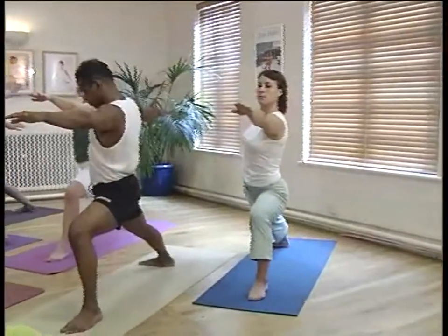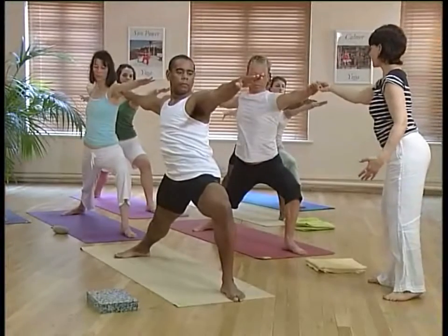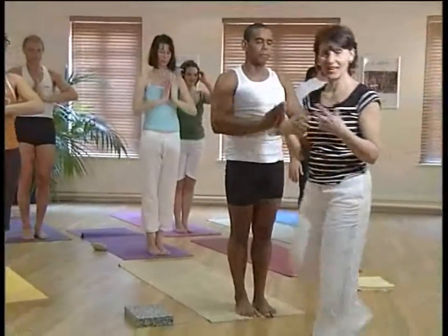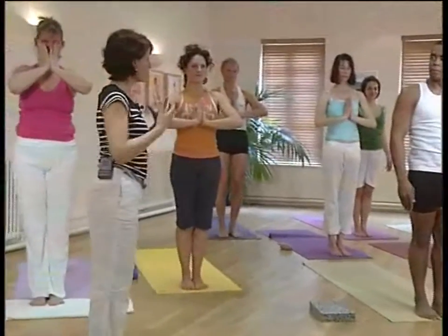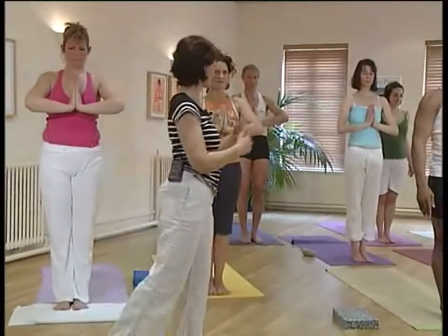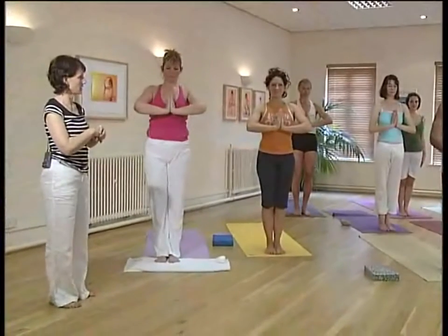Now I want you to imagine that someone's holding your hand, so that you need to use your belly to stand to the front of the mat. Inhale and stand. That's it. That was lovely. Thank you. If you use images like hands and people, it really helps your yoga practice. It actually gives you a chance to feel that you're not alone. And images like hold my hand, help me here, actually do work. They really do work. So let's practice that now on the next side.